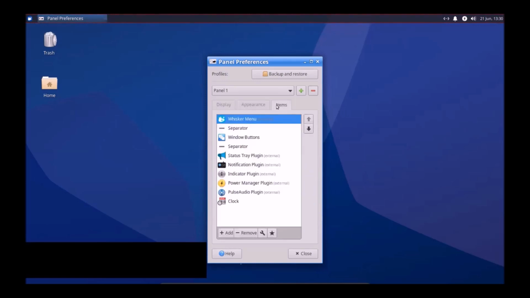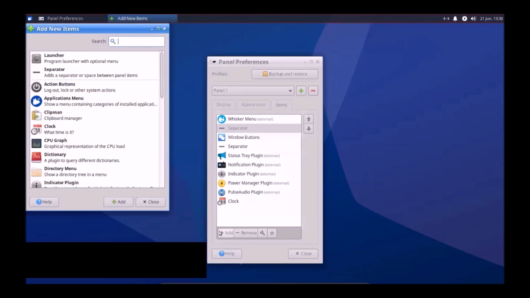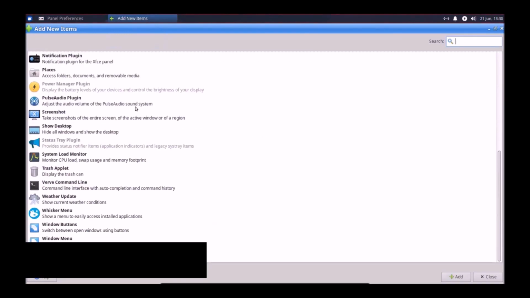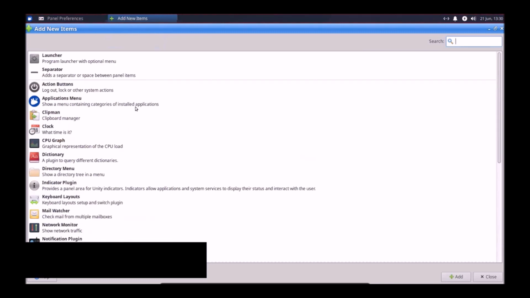But here's another thing, that these are all the things that I can add to my panel. I can add a menu, but it's already up there, so there's no point in adding it up. That's an optional menu. But these are all things that you can include on that. I mean, these are all the things that are up there. There's the whiskers menu in the corner and all those things at the side. If I go to add, that's what I wanted to do. Here are all the extra things that I can add to the panel.